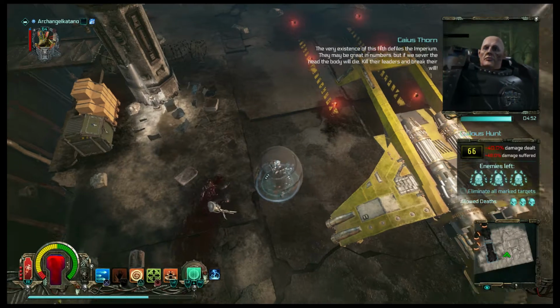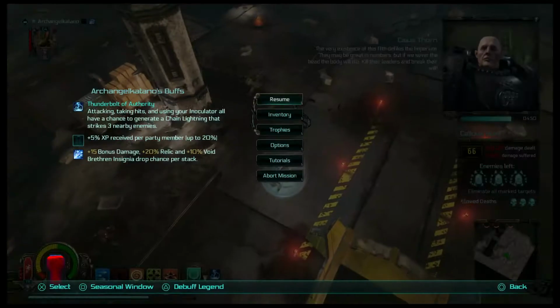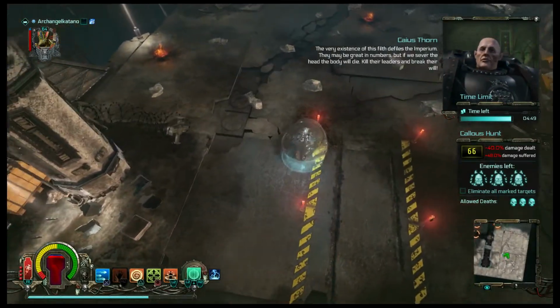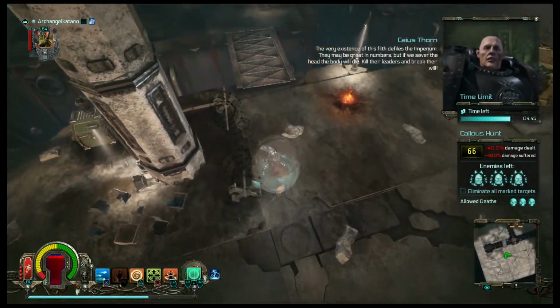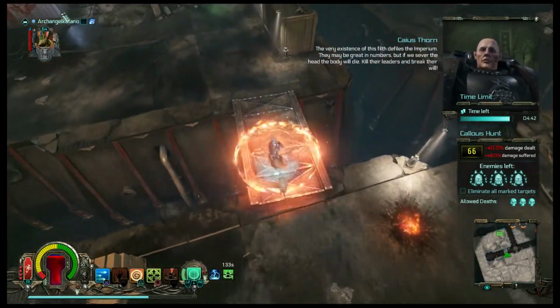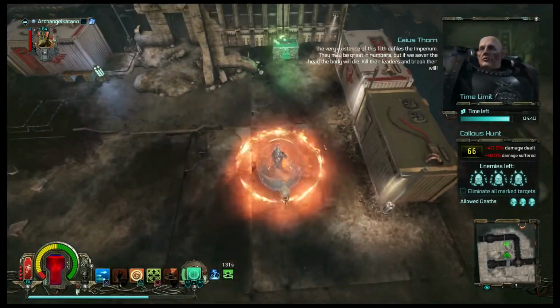The very existence of this filth defiles the Imperium. They may be great in numbers, but if we sever the head, the body will die. Kill their leaders and break their will.